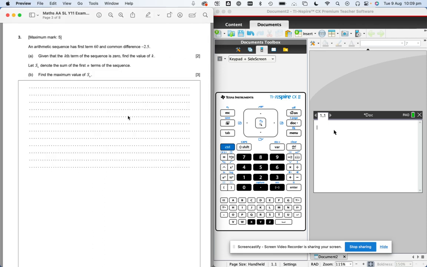So I'll leave it there for this question. As you can see, I wanted to include it because it was one of the questions on the paper too. Very light on with the GDC usage. Could definitely just use a scientific calculator for this. So I don't think there's anything more to learn.